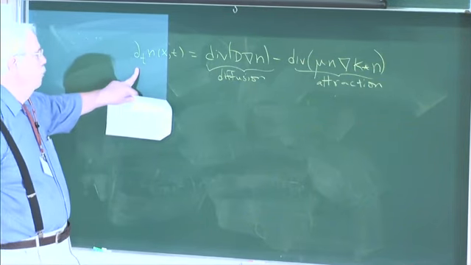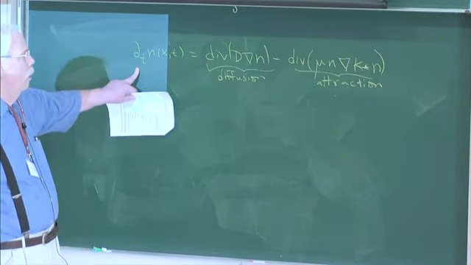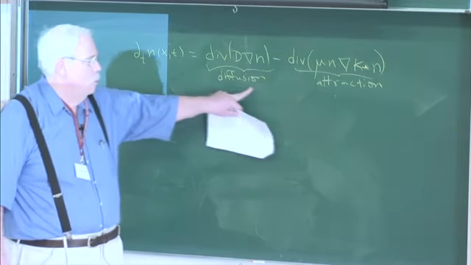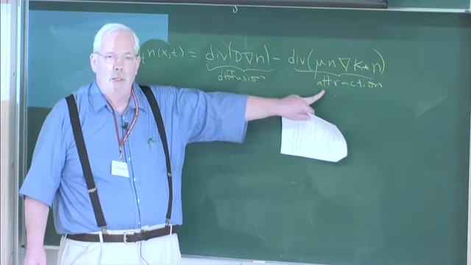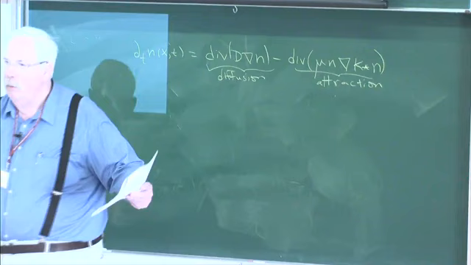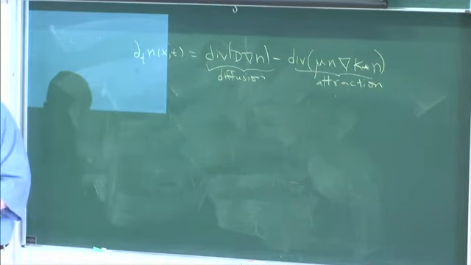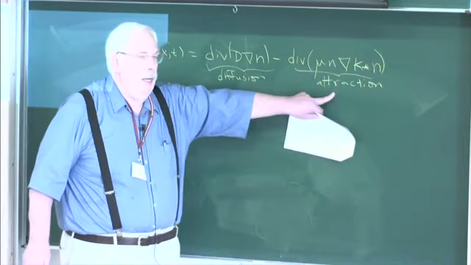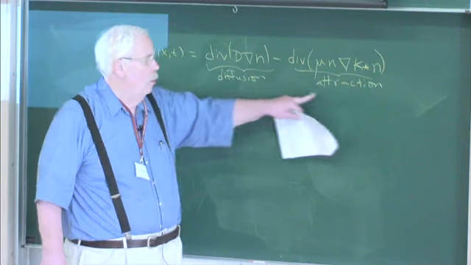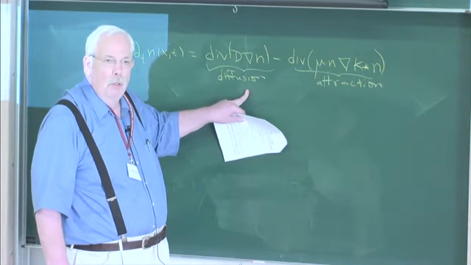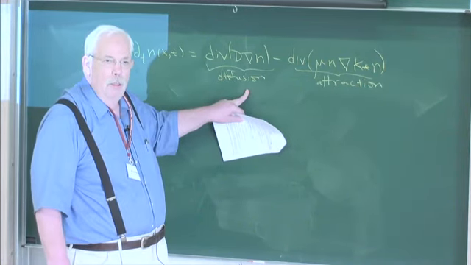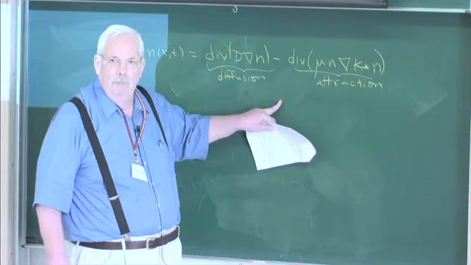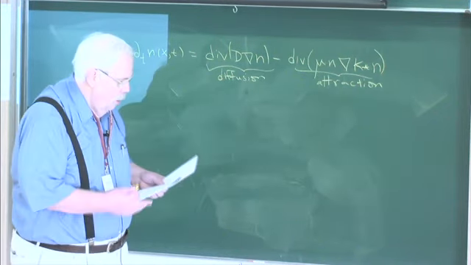And the evolution of n is driven by a balance between diffusion and attraction. If the attraction were to take us to a delta function, or spikes of some kind that would be growing, the competition would be, can the spikes grow faster than diffusion can burn off the tips? If it can, boom, you get this chemotactic collapse.